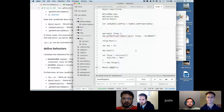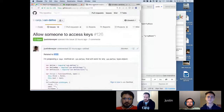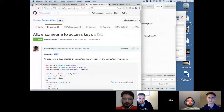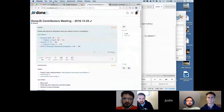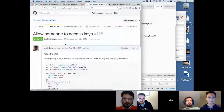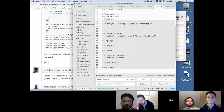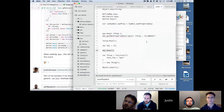So anyways, to summarize, at this point, I was talking about what I wanted to look into. I wanted to look into a coverall solution for all of this. It's nice if we solved this define keys right now, sure, that's nice. But to me, the real solution is something more like this, that we're setting ourselves up for the future, basically. And it's also something extremely nice to use when you're building CanJS stuff.